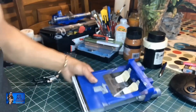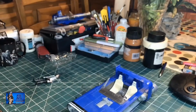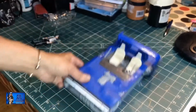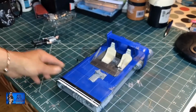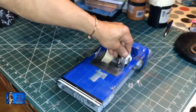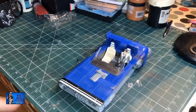So I tell you what, this is Hasbro, right? And I'm gonna zoom a little bit, put down a little bit there. Now this is Hasbro, and this is him. I think the proportion between the figure and the speeder is way too big. Well, that's what I think.